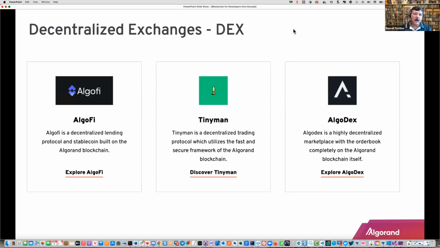And then you get into decentralized exchanges or DEXs and things like TinyMan, AlgoDex, AlgoFi. What's been happening is the fact that, for the longest time, we've been working with centralized banking. And so centralized banks have all the tools, all the finance tools. You needed to go to a bank to build a stock portfolio, all that kind of stuff. Well, now all these tools are available to everyone. And that is a real big game changer. And also the fact that there's no middleman, right? When you're doing exchanges and transactions, there's a sender and the receiver. This is very, very attractive for many folks.